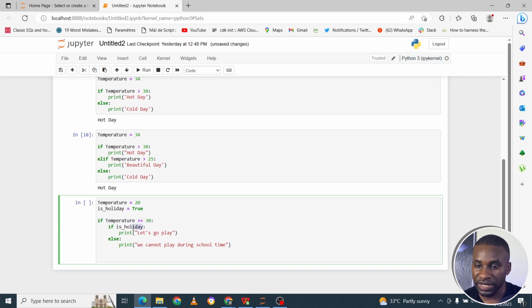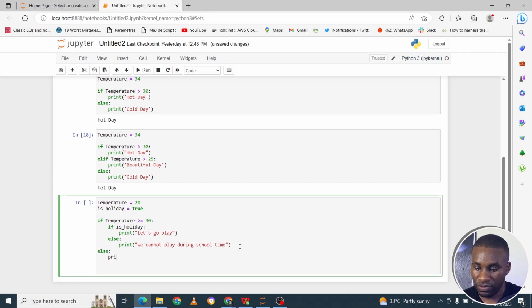Is it a holiday? Let's go play. If it's not a holiday, then we cannot play during school time, even though the temperature is maybe hot and you want to go out and play, for example. Now the next thing, now you can say else is a cold day, for example. Else, print cold. So it must not really be exact temperatures. I'm just using it for illustration.